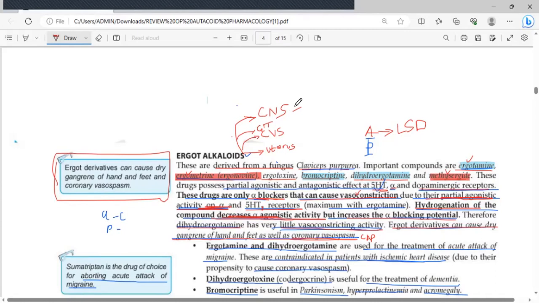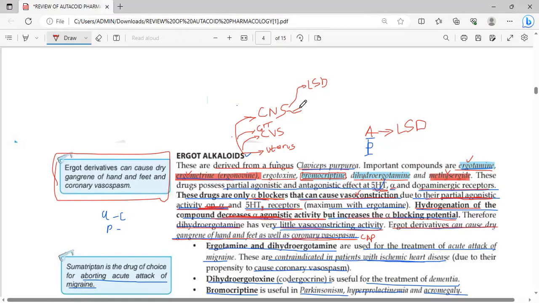In the CNS, we look at the effect of LSD. LSD, lysergic acid diethylamide, is a powerful hallucinogen. It is known as a psychedelic, a very powerful hallucinogen. Then we have bromocriptine. Bromocriptine is a dopaminergic agonist, so it mimics the actions of dopamine. And if you can remember, dopamine in your anterior pituitary was inhibiting release of prolactin from your lactotrophs. So if it inhibits release of prolactin, you can agree with me that it can be used for the treatment of hyperprolactinemia.